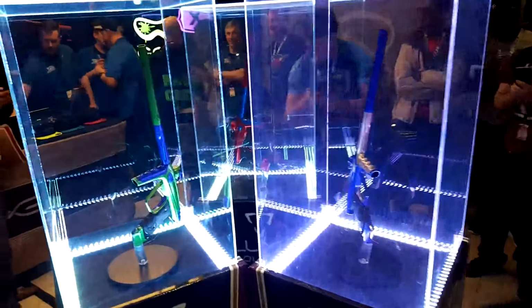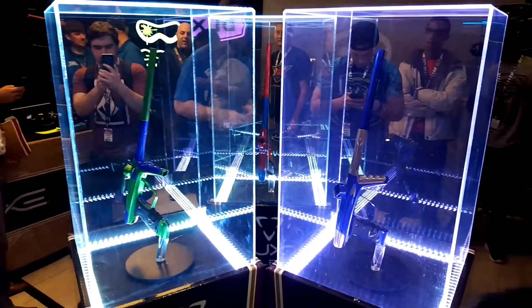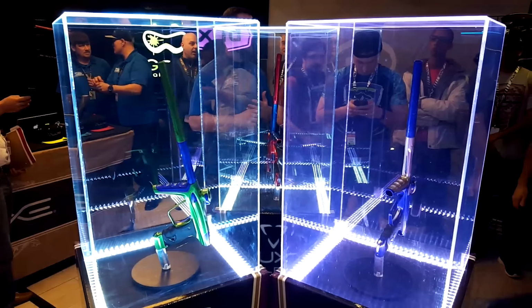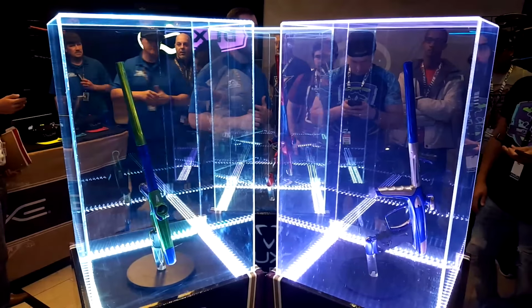Alright guys, one thing we want to point out, the markers that are in the case are prototypes. One of the things we like to do and have the unique ability to do is when we have a marker we feel is done, our engineering team tells us it's done, we actually go ahead and turn it over to a couple of professional paintball players and say, hey, what do we need to change? What do we need to do to make these ergonomics perfect? So we have made some minor modifications from what you see to final production.